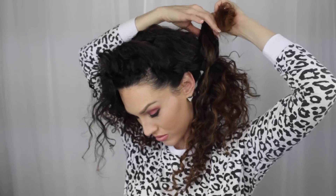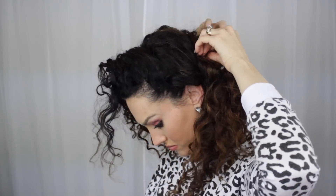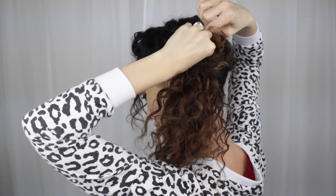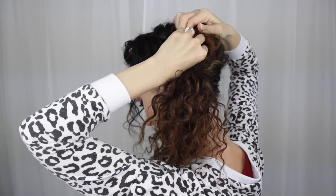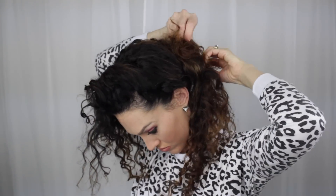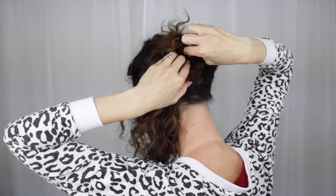I'm just using a regular elastic band, wrapping that around twice. Then we're going to create three twists with the hair — there's no rhyme or reason to this, honestly. I just kind of twist the hair loosely, twist it around, and put it wherever I want it, then put a pin in it. After I kind of do this all over, I'll play around with the style until I get the shape I want. Just repeat this with the pieces that are left and situate it until you're happy with the look.